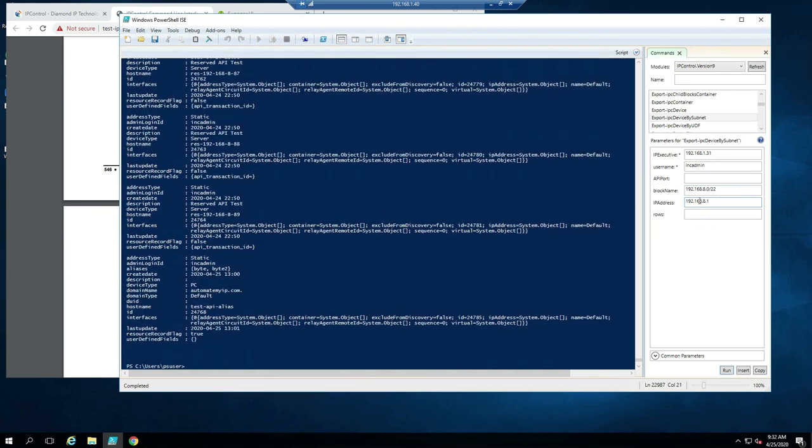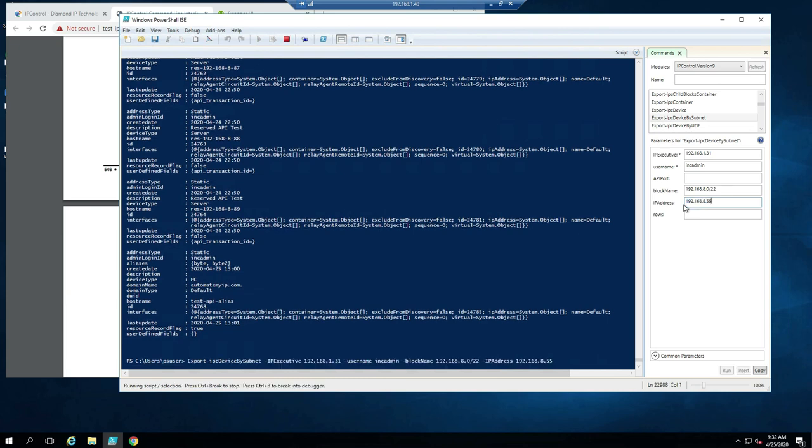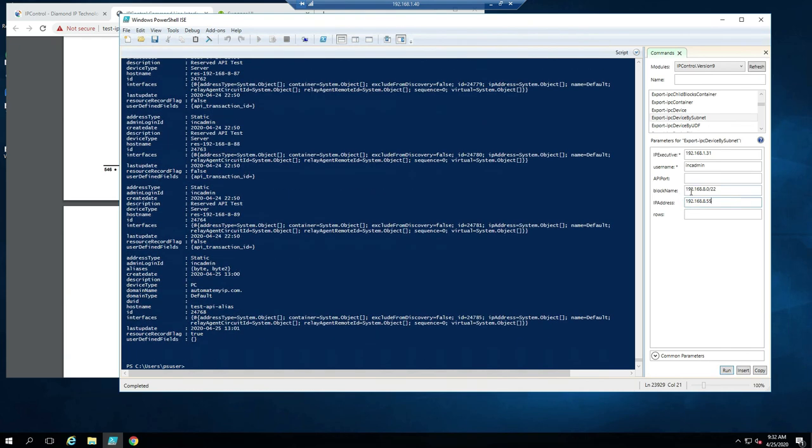So the IP address expects an IP that exists or within the range that'll tell you what the available subnet is. So if you knew the IP address, but not necessarily the subnet, this might be something like 55, and that'll then tell it that it's actually translating back to the subnet. So that's why I did that.